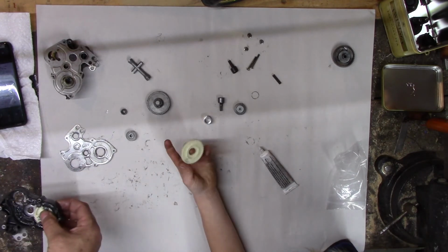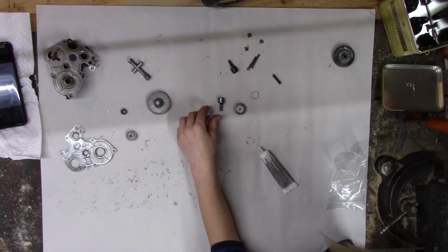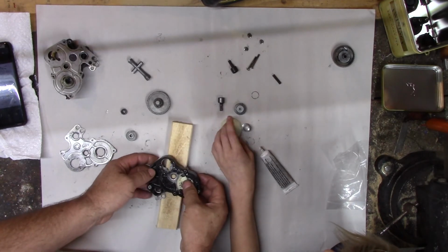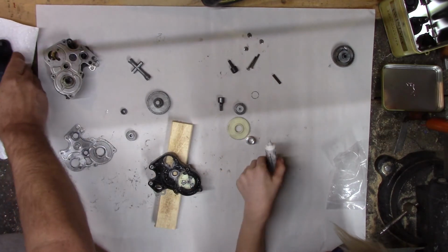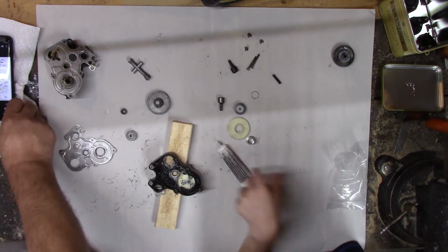Let's see what we got. This is the gear you said to use, right? Yeah, we need to know which direction it goes in there first, so that's what we're waiting on. We're trying to wait and see. Make sure we get it going the right direction. Hey, this smaller gear meshes with the bigger gear. There we go, like that. That way it doesn't keep popping that bushing out. Come on. Stupid phone went to sleep and my hands are all greasy.